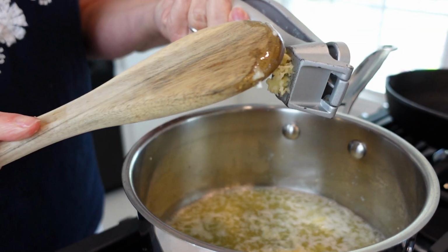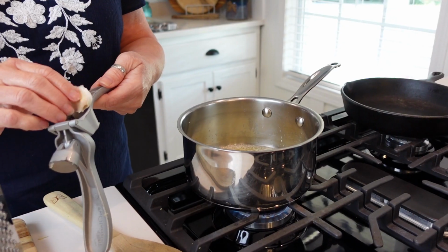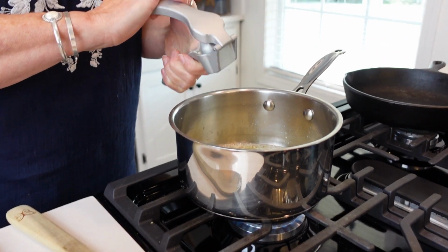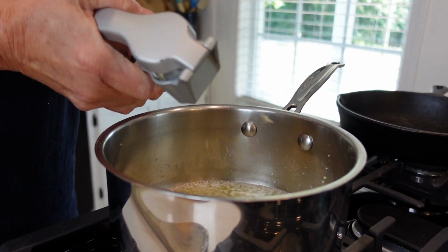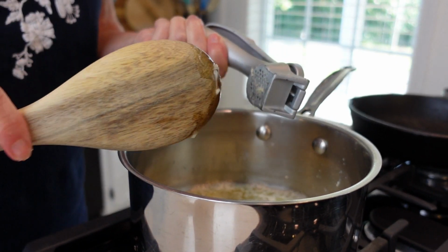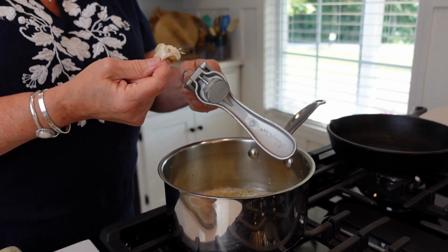Okay, that in there. If they're small enough, then sometimes you can even put 2 cloves in at a time. And I love it because you can see how much garlic it gets out of there. Oh my goodness, it really gets all of that good meat out of that garlic clove.